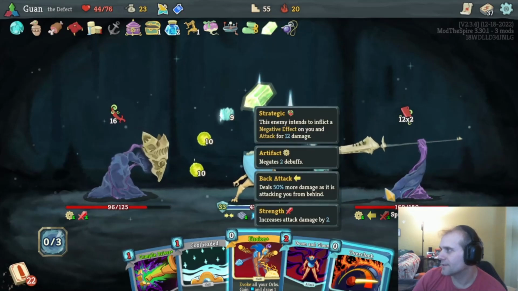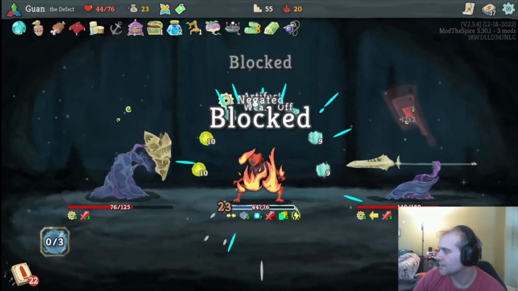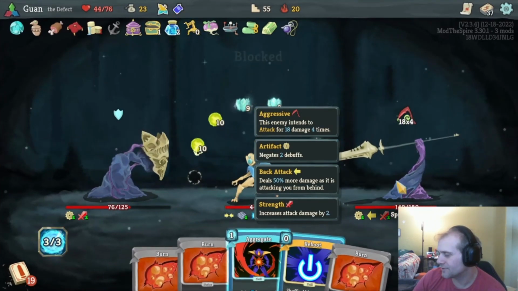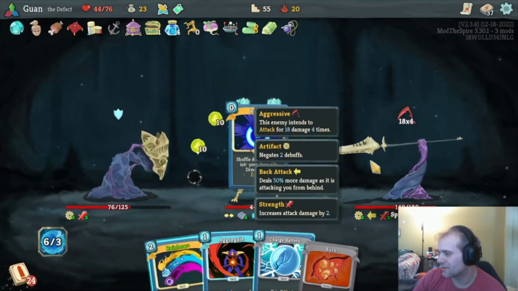Yeah, that's fine. Our block's really good right now. So as long as we just do some damage with lightning orbs, I think we're okay. We don't really have a way to turn around though, do we? Oh boy. Okay, well luckily we get a reboot and get all those burns out of our hand.